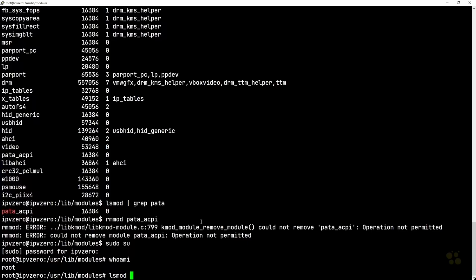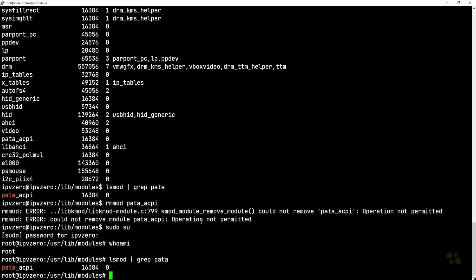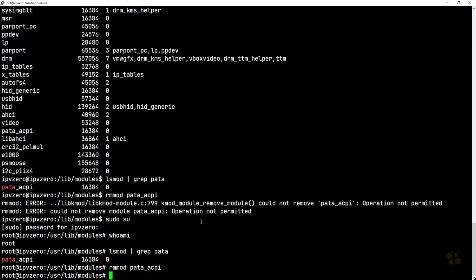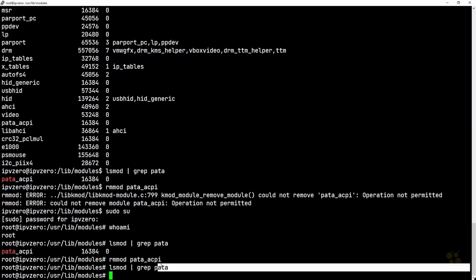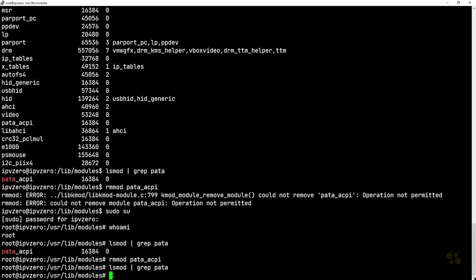So lsmod, grep PATA, it's still loaded. If I now say rmmod and then give the name of the module, PATA ACPI, if I hit enter, this module will now be removed. So if I actually check again, notice the output of the lsmod command. We actually don't have any output for PATA ACPI. It has been successfully removed.